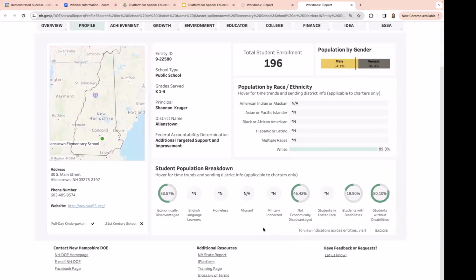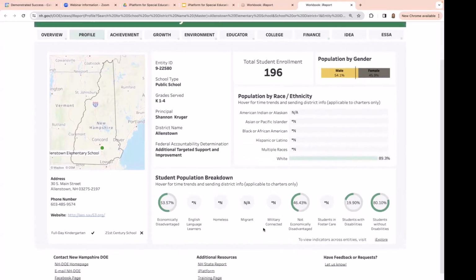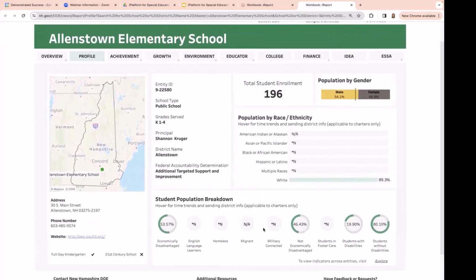I can answer that. The data for identifying students as IEP all comes from the Nessus system. The department receives a nightly feed from Nessus that identifies anybody who's special ed. These numbers represent anybody who is identified, I believe for special education at any time during the year. So if they finished their IEP in March, they're still counted as IEP for that year. But that's where those numbers come from.